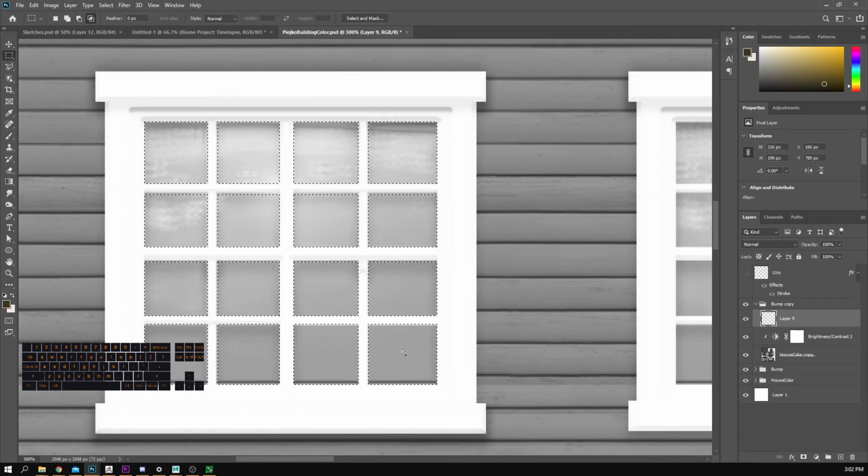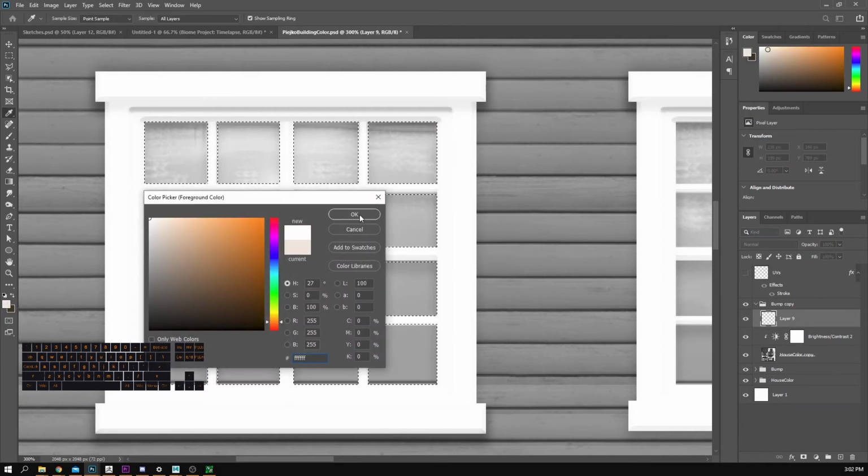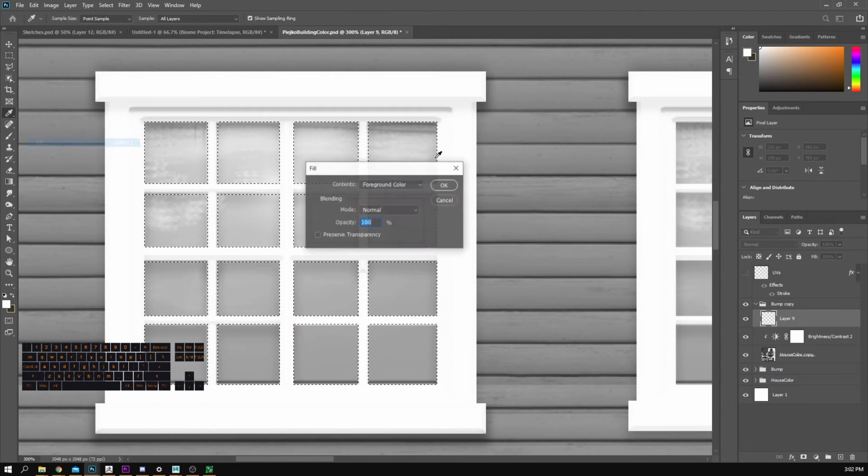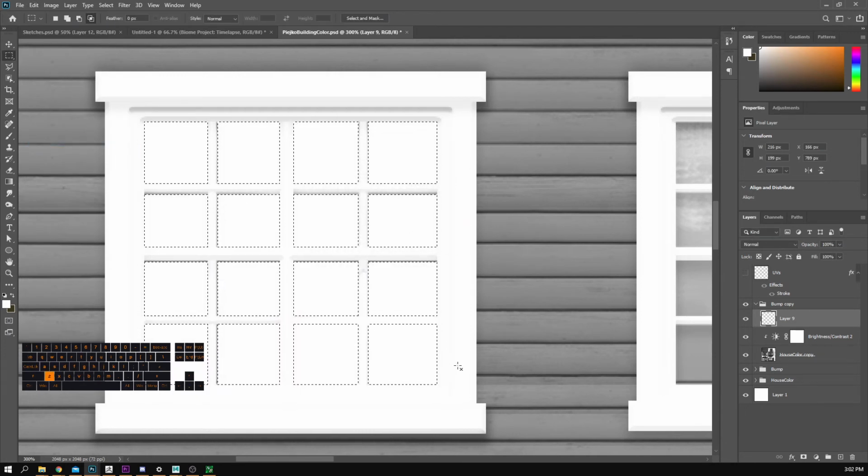And now that I have this, I'm just going to fill this. So I'm going to fill this with white. So edit, fill.